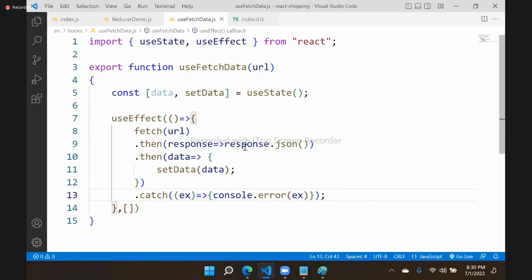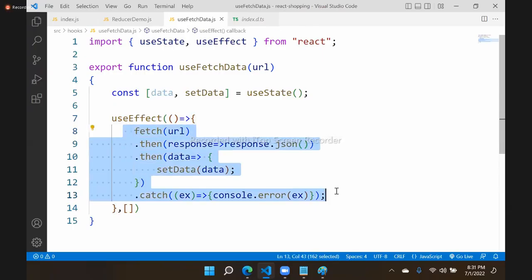Now, very important: this useEffect should reload again whenever needed. Generally, how many times does it load? It loads only once. When we use useEffect, it performs this functionality at the time of mounting. Not only at mounting, whenever the URL changes, that means a new URL is passed, this should execute again.